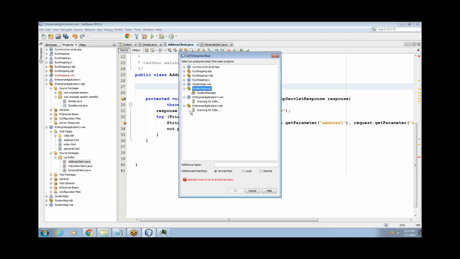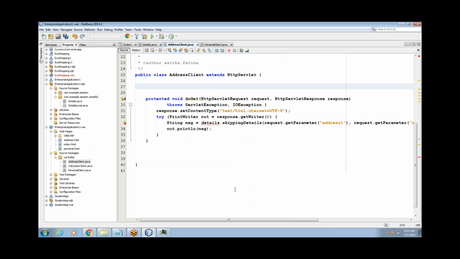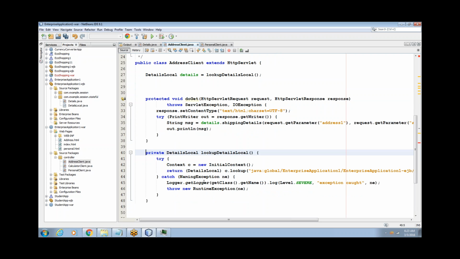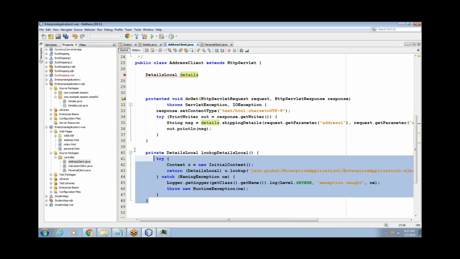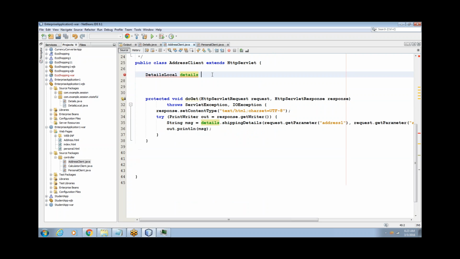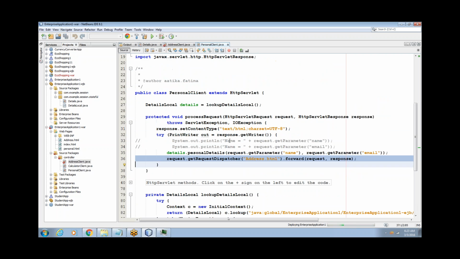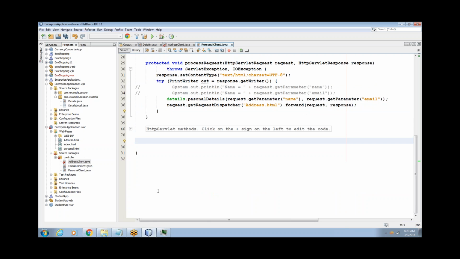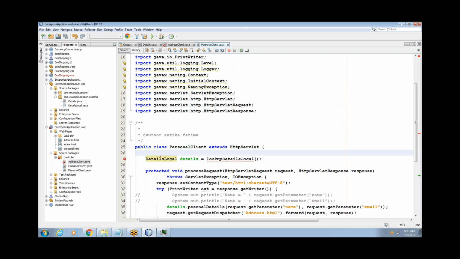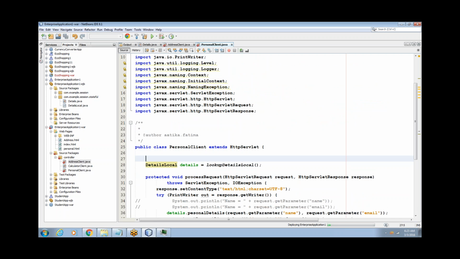Sorry, not this one. At the rate EJB. Let us provide this injection site.